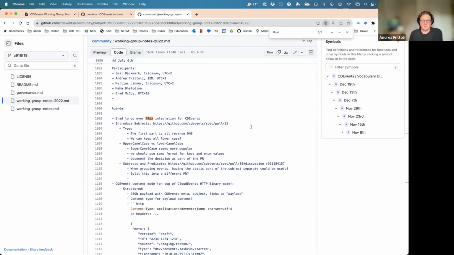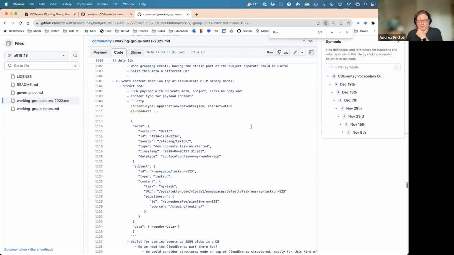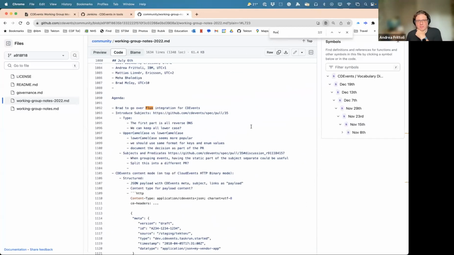Yeah, I remember Brett did something with Flux, but if I remember correctly, I think Flux supports some kind of templating mechanism to send events. So I think that's what Brett used to do some kind of integration there. It was not something using any of the SDKs on our side. I don't know. Maybe it makes sense to have a chat with Brett in any case to see if there is some of the work that Brett has done already as something that you could benefit from, Adam.